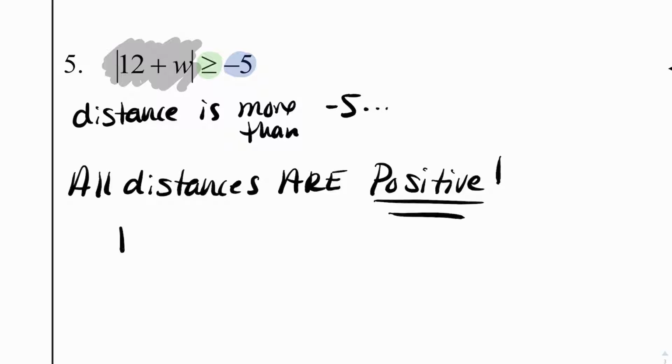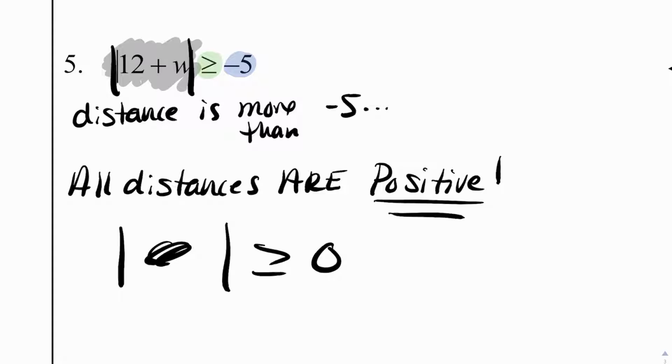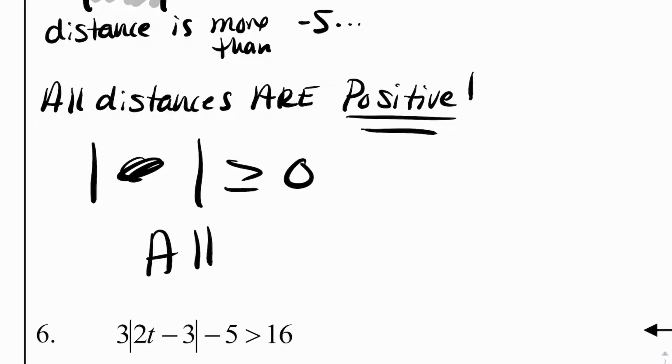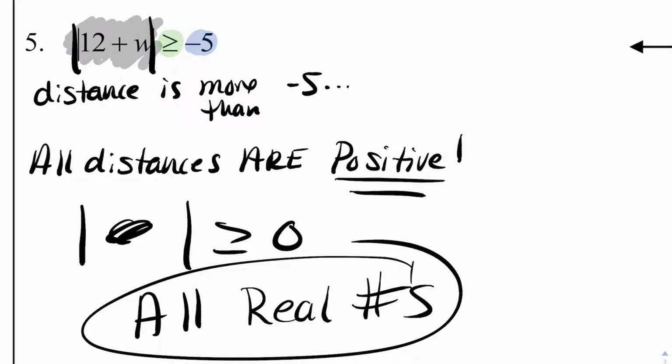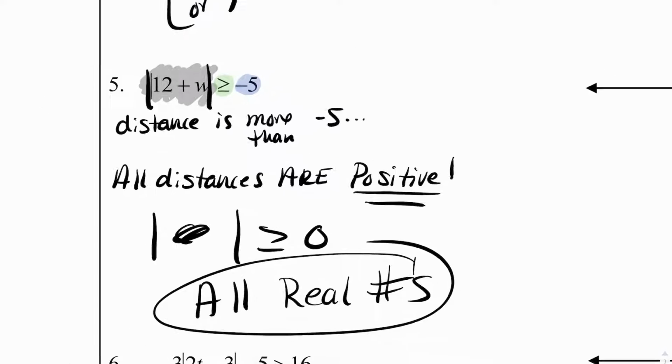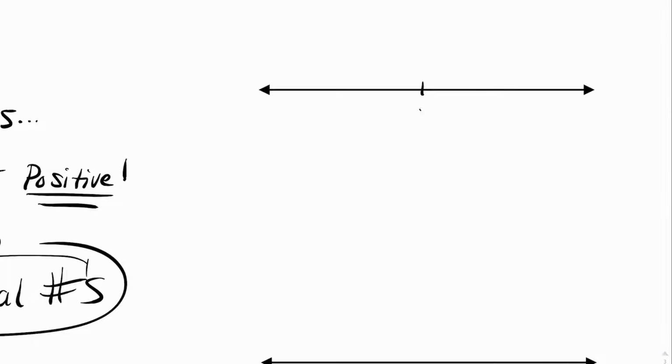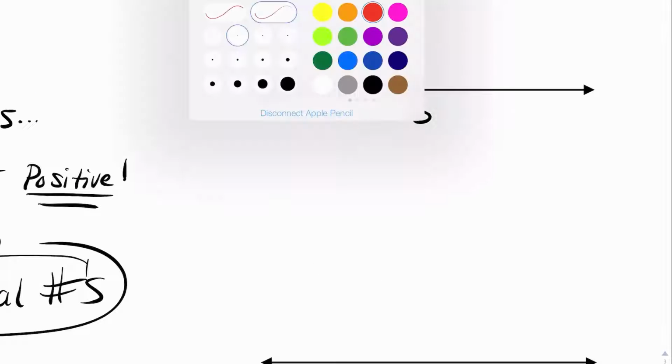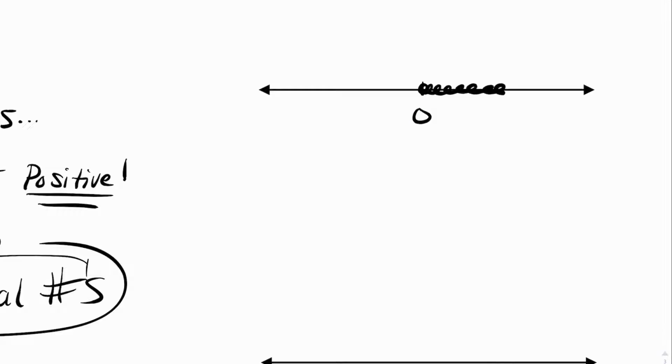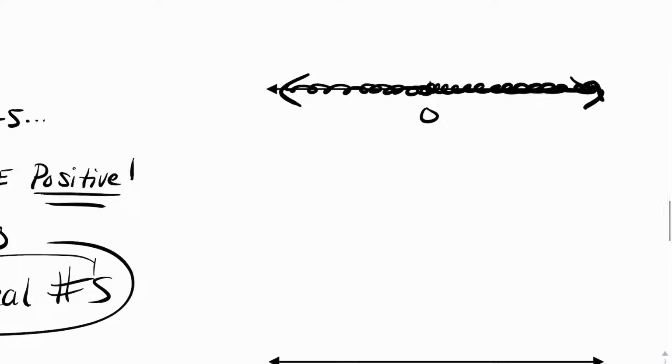So no matter what number I plug into the absolute value, whatever this is, it's going to be bigger than or equal to 0. So if it's never going to be a negative, that means its absolute value will always be bigger than a negative. So this is an example of all real numbers. So again, it's one of those special cases, but we know that distance is always more than a negative. So what numbers would make this true? Well, what we'd have to do is we'd actually have to shade in everything, because every single number on the number line has an absolute value that's greater than a negative, because every single number has an absolute value that's at least 0, if not positive.